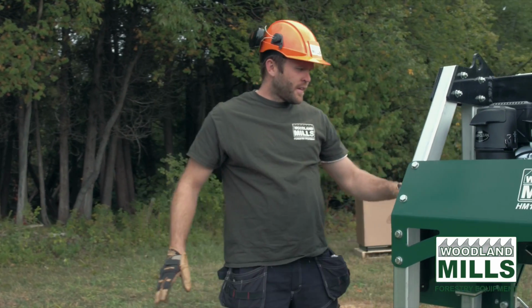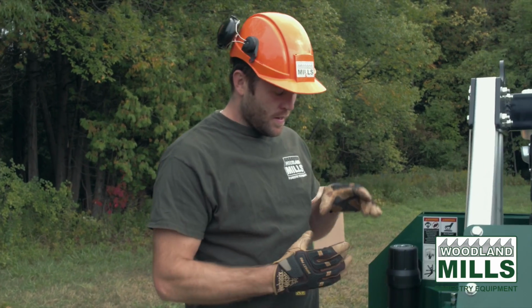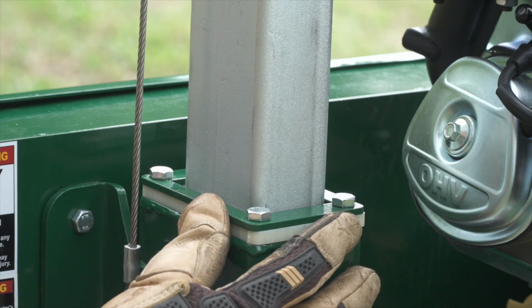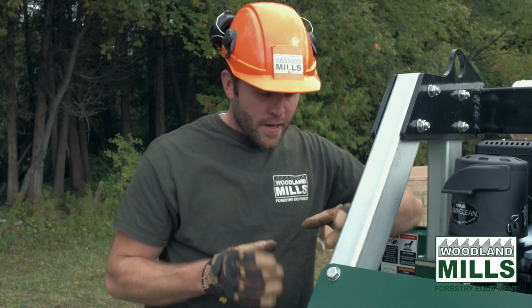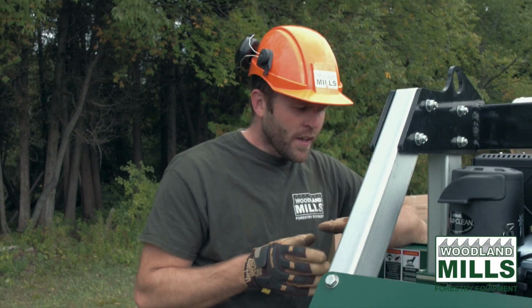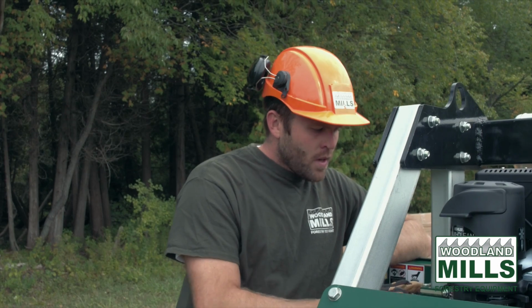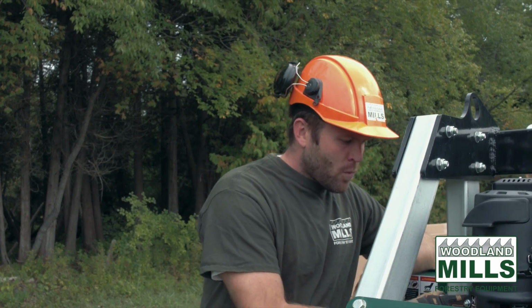If we come around to this side of the mill, I can show you the detail in the nylon slide. So we use a nylon bushing in here, and that slides up and down on the 2x3 post. And that lets us cut a nice tight tolerance. It gives us a low friction material, and it also gives us the wear item. So again, tolerance, low friction, and an easy to replace wear item.